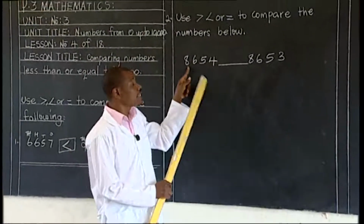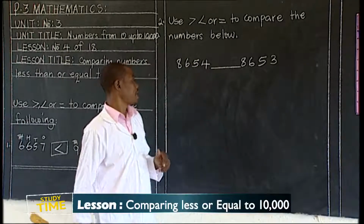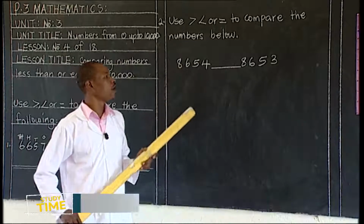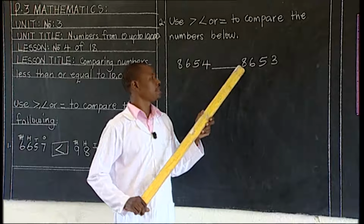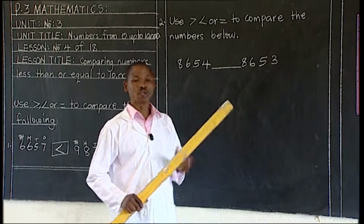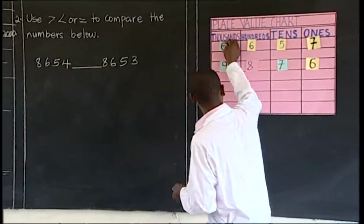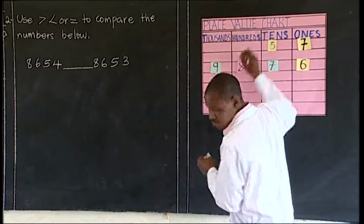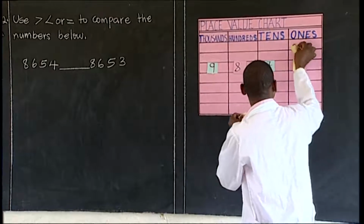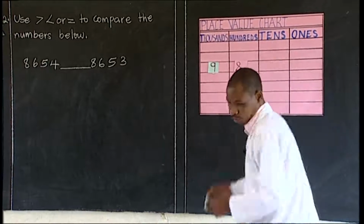So we still put these numbers on our chart. Very nice. The first number, remember, is 8,654 and 8,653. Yes, we still use our chart. So on our chart, let us first remove these ones and then we put our new numbers. Thank you for helping us.